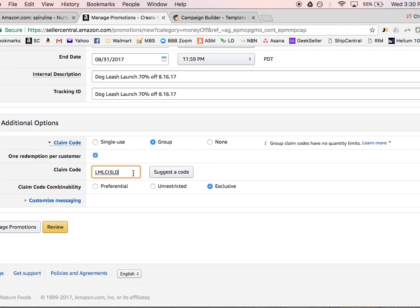I'm not going to tell you that story right now, but long story short, we lost thousands of dollars of inventory because we didn't set it up as exclusive. And there was someone who was a seller and they found that. They probably had some kind of software that could phish the internet, and they found two promo codes that we were offering simultaneously. I forgot to mark one of them as exclusive, and they were combined, and they got 100% off, and they actually wiped out almost all of our inventory. It really sucked. So now I always use exclusive, so that cannot happen.